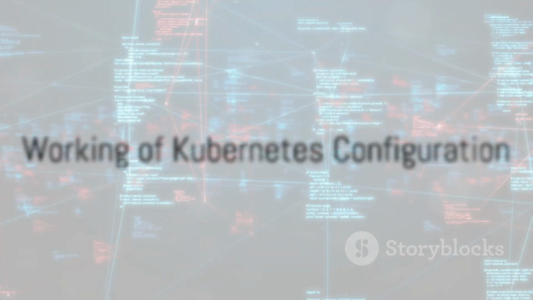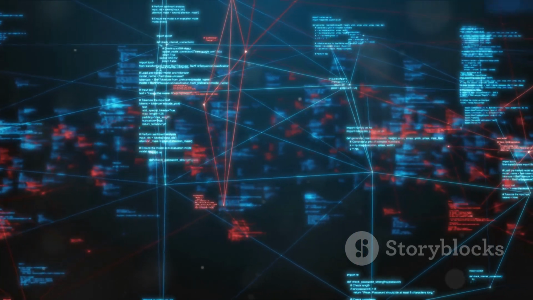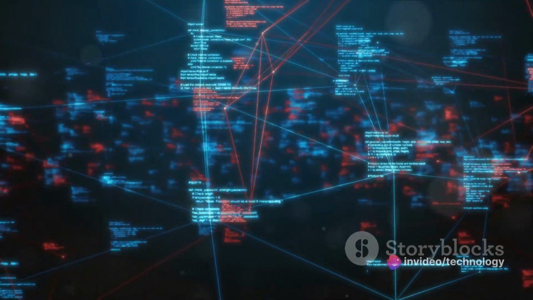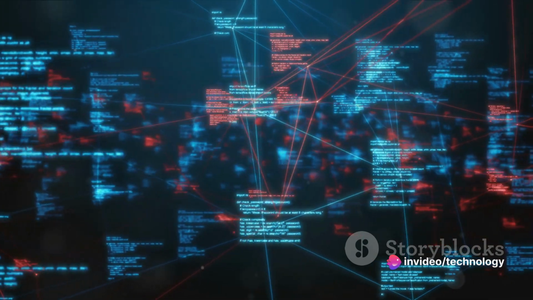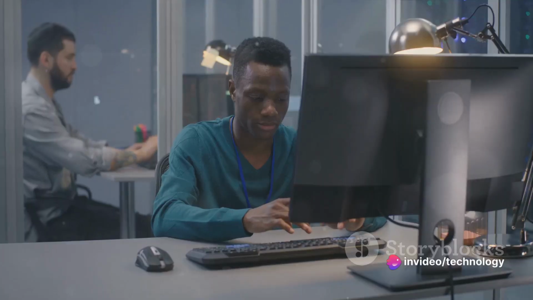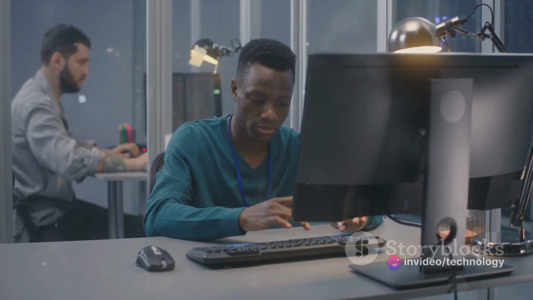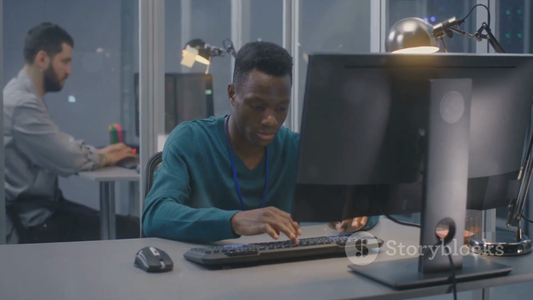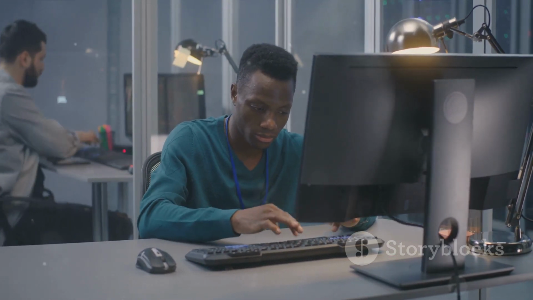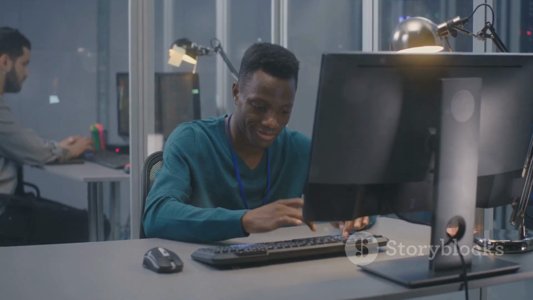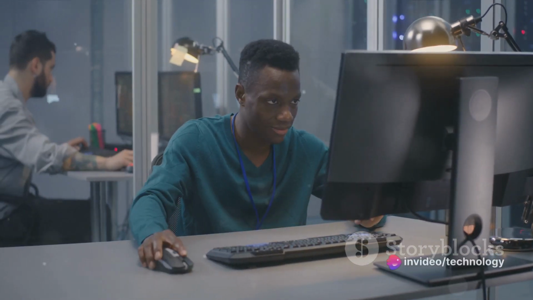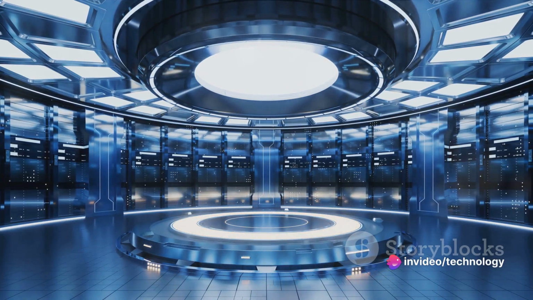Now that we understand the components, how does Kubernetes configuration actually function? Let's dive into the fascinating world of Kubernetes configuration. The configuration process is a well-orchestrated symphony, with each element playing its part to perfection. At the heart of this process are config maps and secrets, the storage units for configuration data.